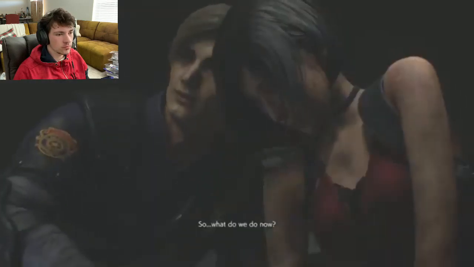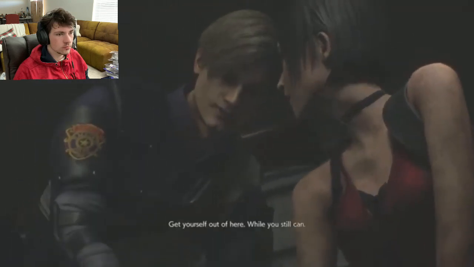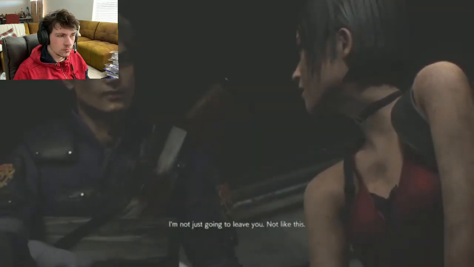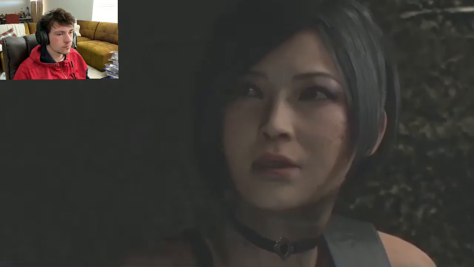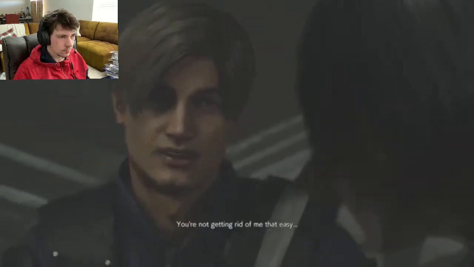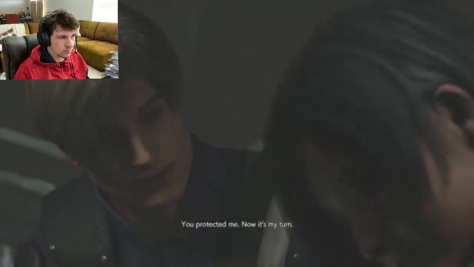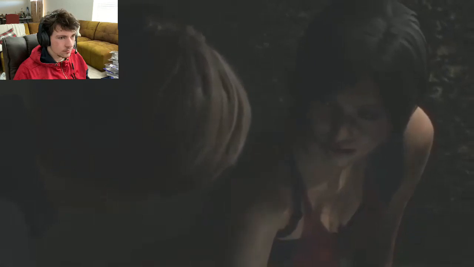So, what do we do now? Get yourself out of here. While you still can. I'm not just gonna leave you. Not like this. You don't understand. The situation's worse than I thought. You're not getting rid of me that easy. You protected me. Now it's my turn. Didn't realize we were keeping score.